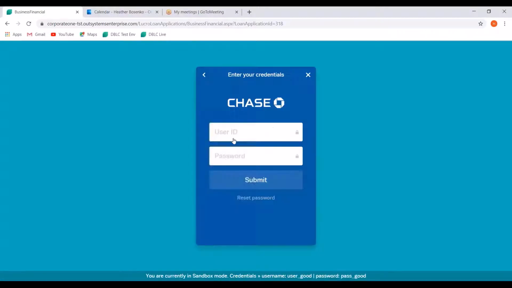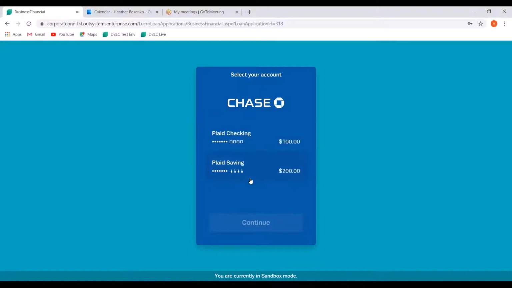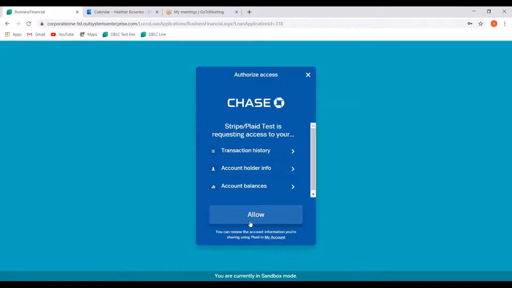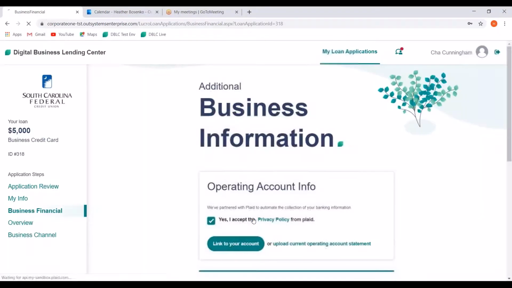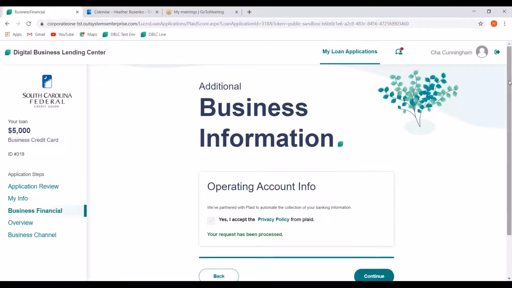All right, say okay. We'll go through Chase, say, and we'll just see if we can use this in the test environment and pull a report. So whatever their banking credentials are, wherever they bank, they would choose the location of their primary operating account, type in their credentials, and this is going to give us access to their transaction history, their average deposits, their average balances, really any information that's inside those accounts.